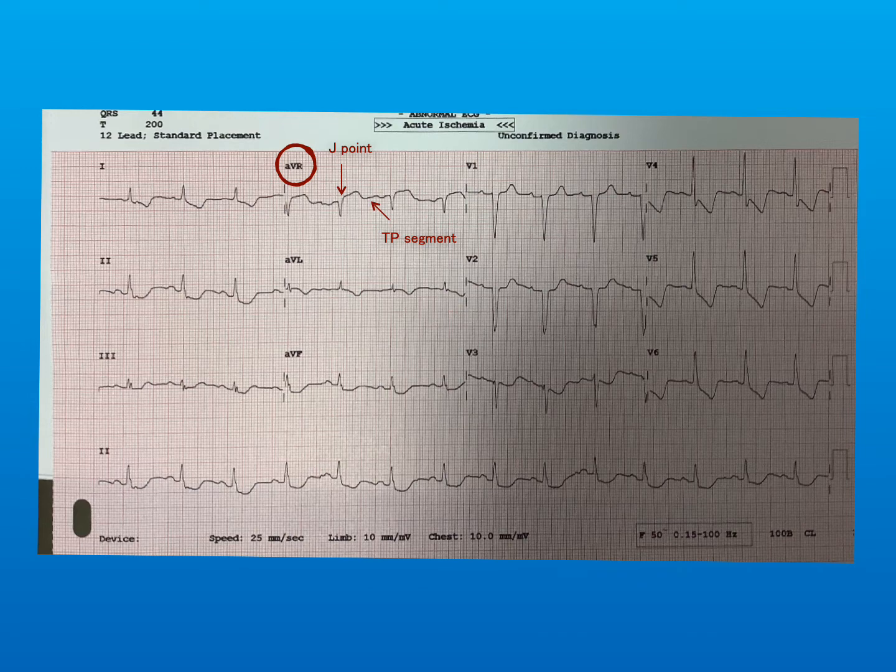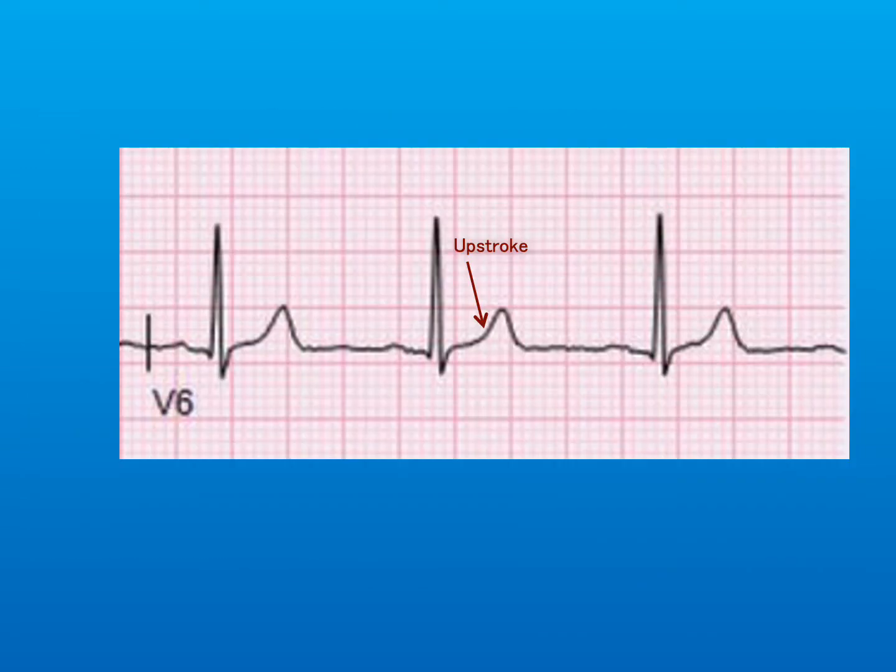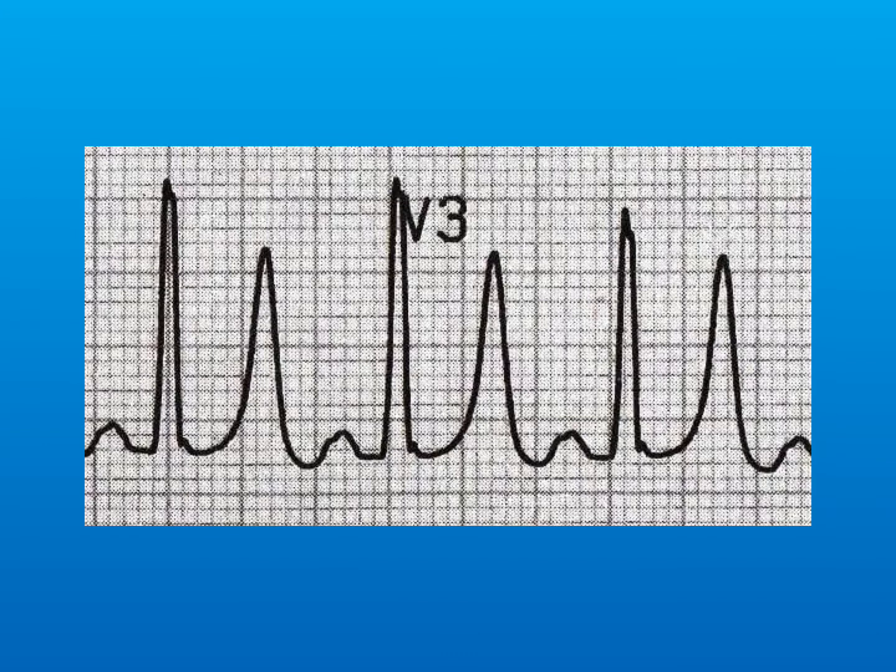Now, moving on to the T wave, which represents the repolarization of the cells. The T wave is typically positive in leads where we have a predominantly positive QRS complex. The normal T wave is slightly asymmetric in the sense that the upstroke, as you can see here, is slightly more gradual than the descent. There can be different abnormalities of T waves that can point to a few different pathologies.